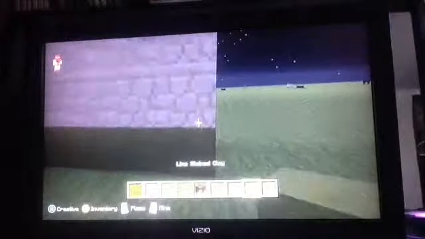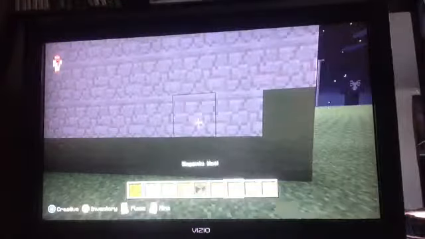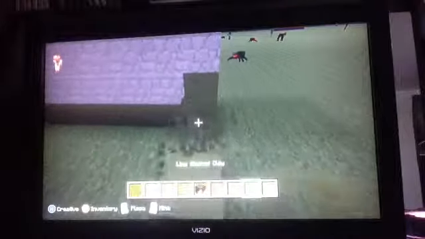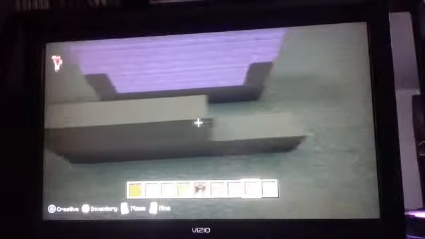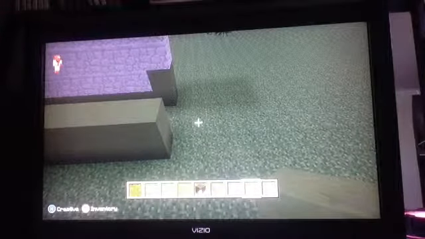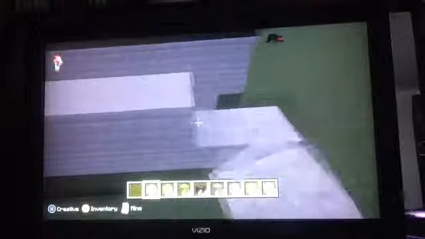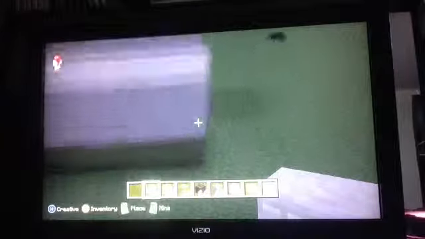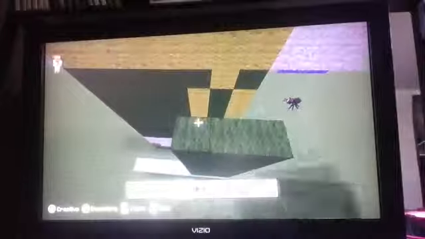And now for the back. Oh yeah, and I forgot to do this. Right here, put green stained clay. Lime stained clay. It looks more like just green wool. So now to start off the back, here's what we want to do. Come three out. Then do two rows of lime green. Then, oh god. Then two rows of tan. I mean, sandstone. And then the rest is green.